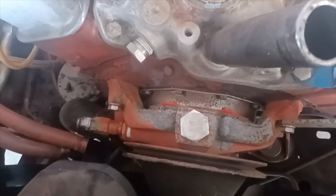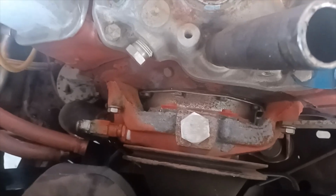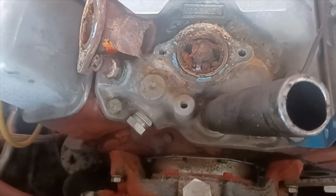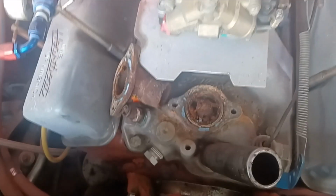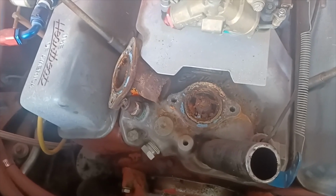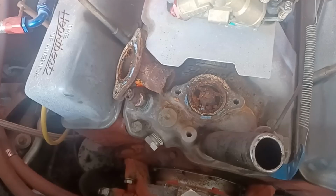I do have another short water pump if I need one, but yeah, this is what happened with this car when I tried to do a quick 2-day turnaround and get it back on the road. It was obviously a lot more problems, a lot more damage, and taking it apart and doing it right is going to be the way to go.